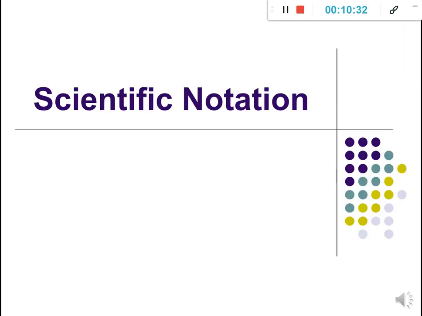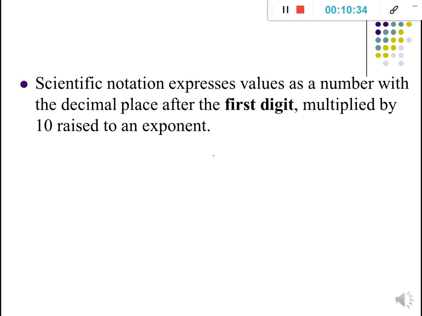Quick note on scientific notation. Etiquette says that when you write a number in scientific notation, the first digit should be in front of the decimal, and then, depending on how many digits you had in your calculation, whatever else number you need comes after the decimal, and you multiply by 10 to whatever it is to get to the number that you want.